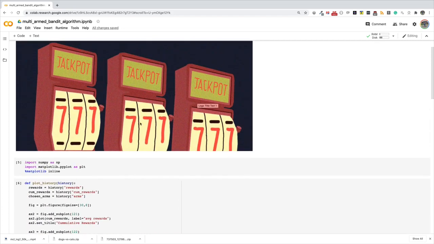So you are faced with this situation where you know that these machines have some configured pay rates which are unbeknownst to you. Now the question is, how do you make sure you make the most money at the end of the number of times it's allowed for you to interact with this machine? And one thing you have seen so far is you can behave randomly just as the random agent has behaved, and you can see that the performance is quite abysmal.